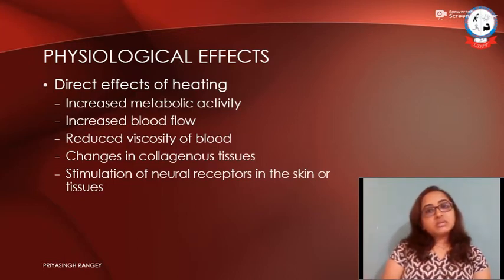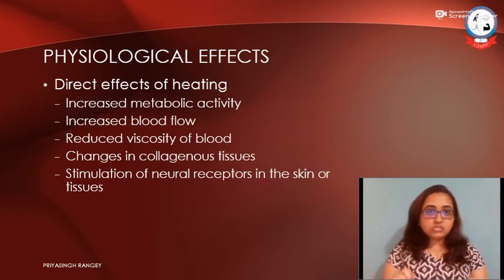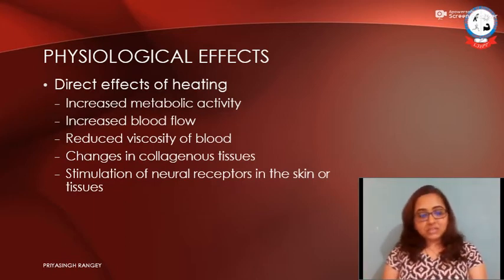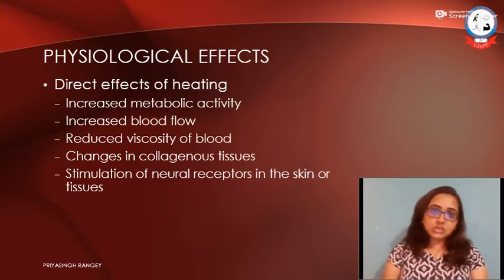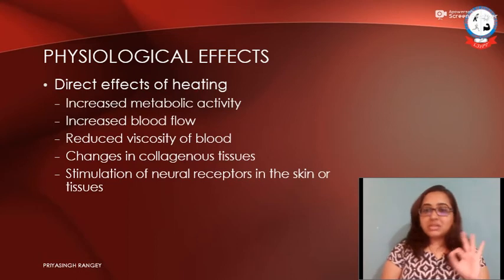The third mechanism being stimulation of the superficial nerve endings. Because of the heating, there is a stimulation of the superficial nerve endings. This stimulation leads to a reflex activation and reflex dilatation of the capillaries and arterioles, hence leading to an increased blood flow. So, increase in blood flow can be explained by three different mechanisms.